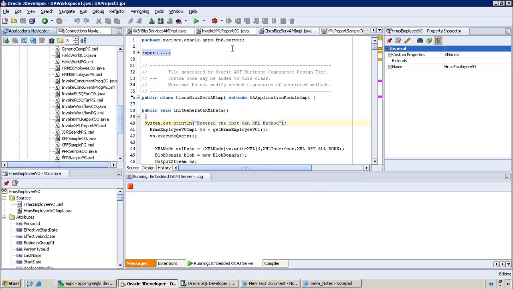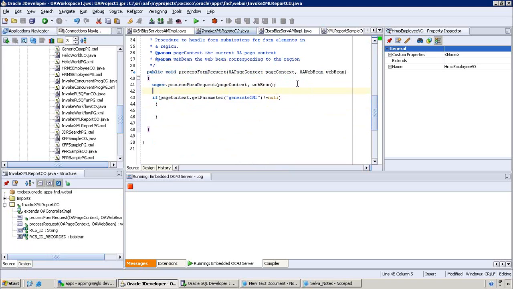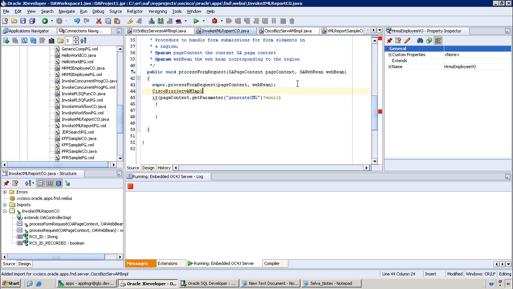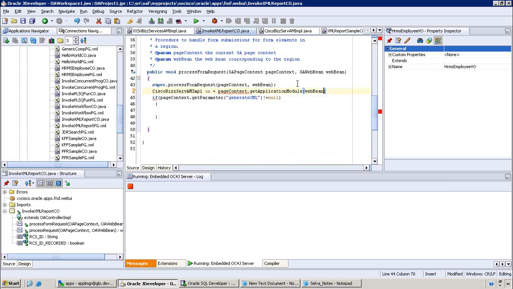So let's generate our XML data. One more thing, I have to invoke it, right? Now we type that.